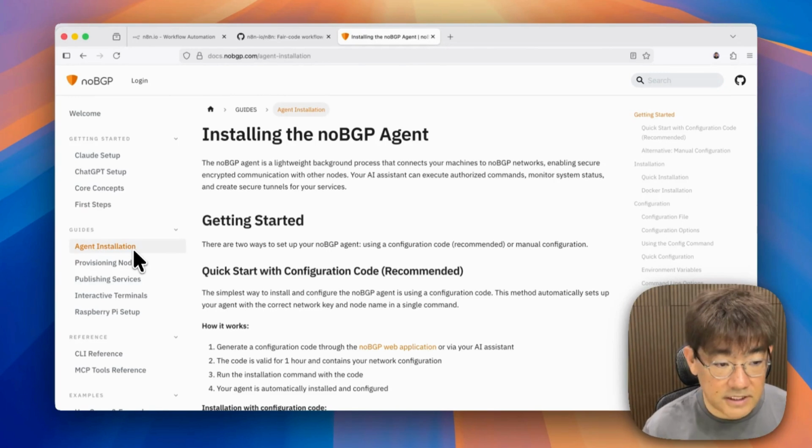So the MCP server is going to be able to run commands, manage your software, install things, and that is basically what we're going to allow it to do today. There are videos on how to set up your account, set up the MCP server, and install agents. So if you just head over to YouTube, you can watch the full videos for that. But for now, I'm just going to focus on n8n.